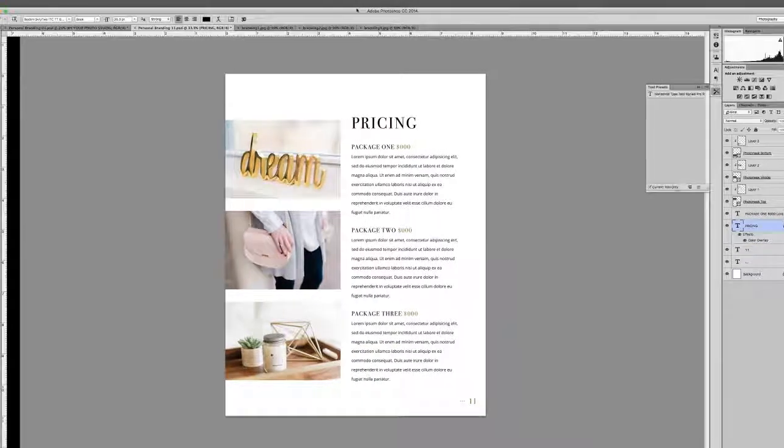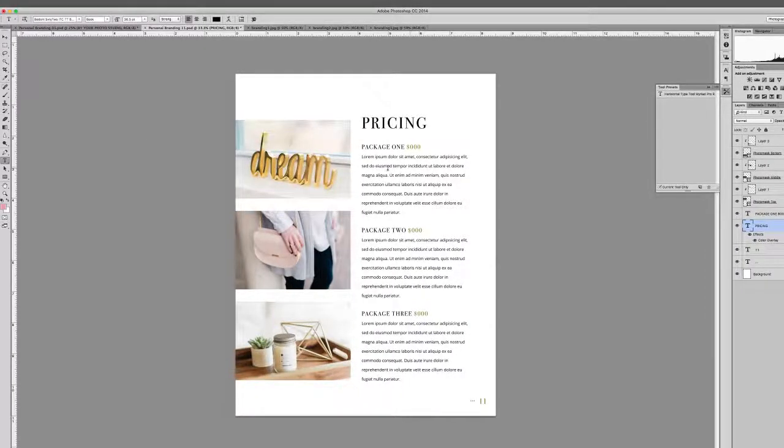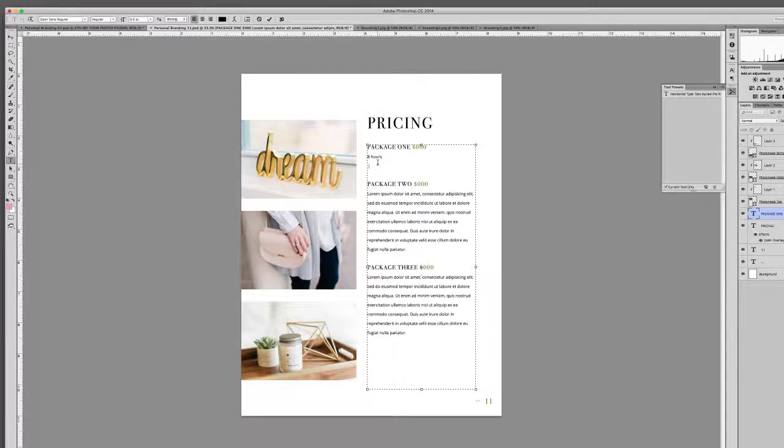And there's some other things I wanted to mention. So the text here, if you want to edit the text, you just simply make sure the text tool is selected, and then click on the text and highlight it to type in your text, and type right over it. Like, for example, 8 hours, 2 photographers. You can type whatever you want in your packages.